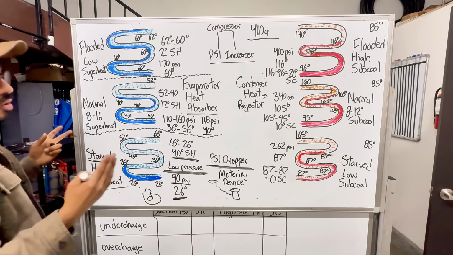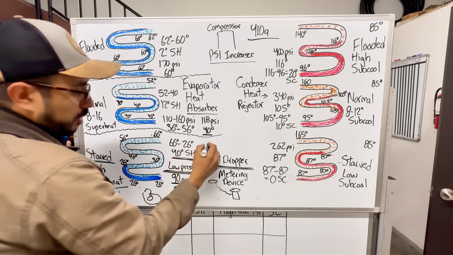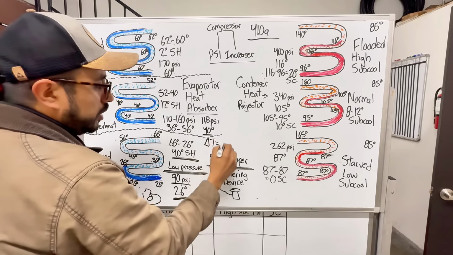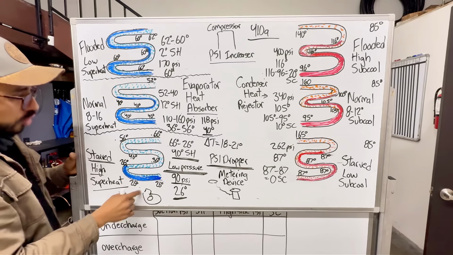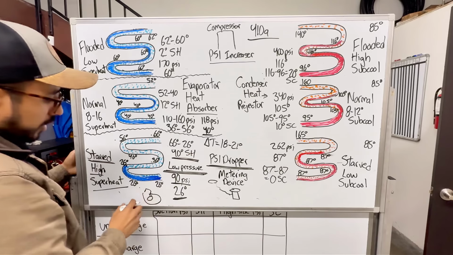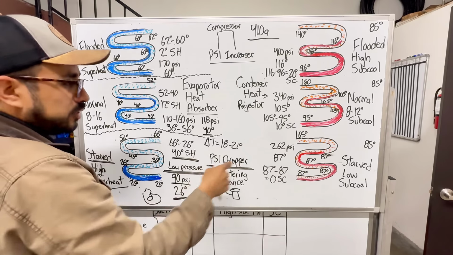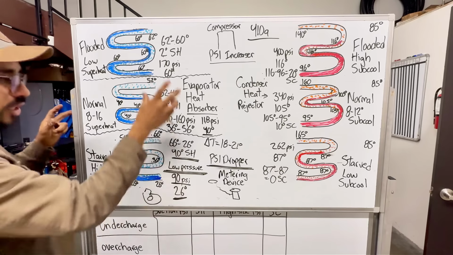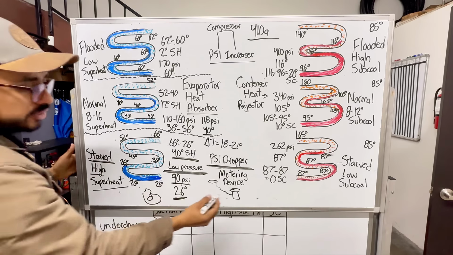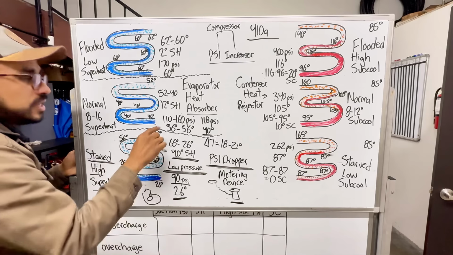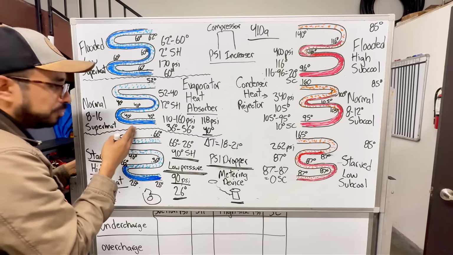What you should be looking at on a system that's doing a good job is, and we're not talking about delta T, although that's important, which is the temperature difference between the return and the supply. Let's say you have 80 degrees, you want about 60 degrees coming out, 18 to 21, but we're just going to focus on superheat. A system that's working normally, and we're using a TXV in this case, this is going to vary: 36 to 56 degree evaporator temperature.